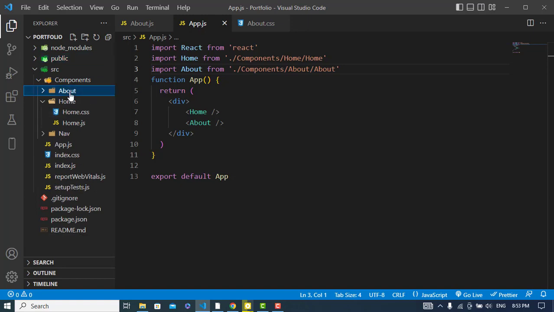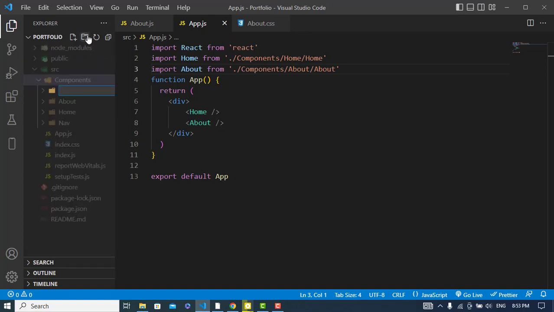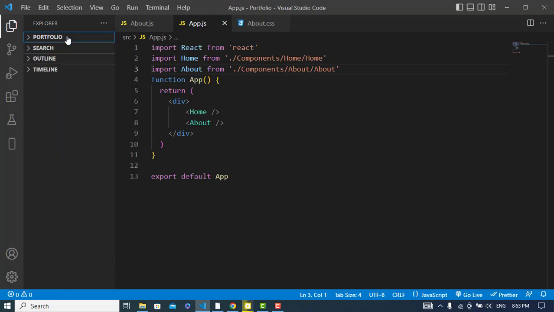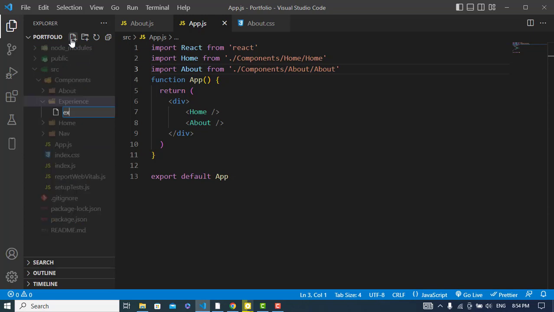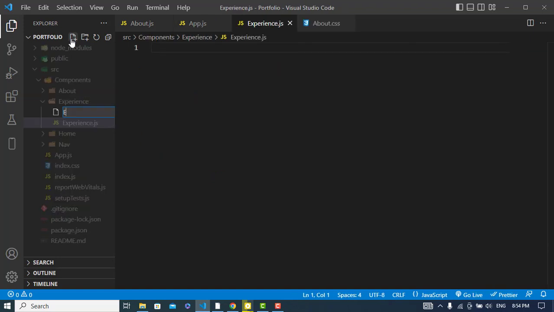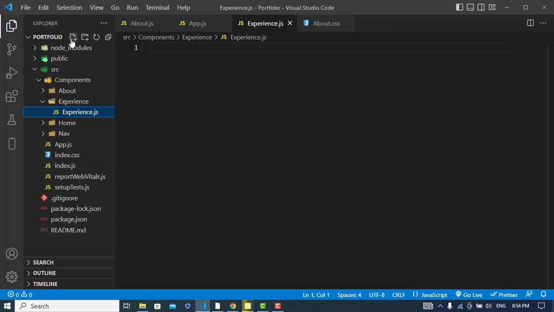So first of all, I will create a folder in components with the name experience, and in it a component .js and also a CSS file. So first, what should I do?